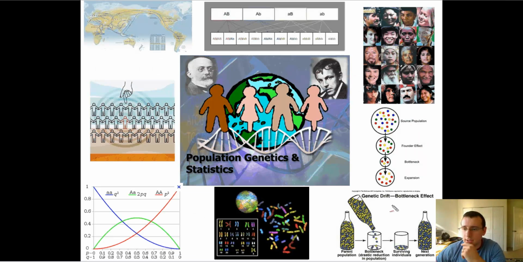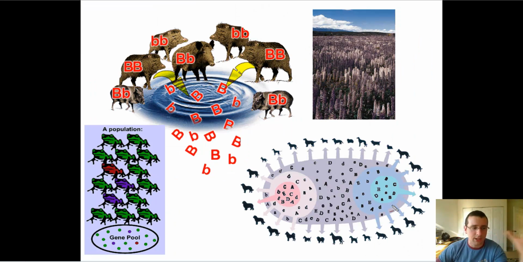So in population genetics, we have to have in mind this idea of genetic variation, that we have a gene pool within a population. The population has several genes from which some animals will take. Maybe some will have certain genes, some will have other genes, and depending on the combinations of genes that specific members of the population have, they may look different from each other. But the gene pool refers to the total number of genes which exist within a population. Look at how much variation, for example, exists in this field of flowers over there. Because different flowers have different genes. Look how much variation exists in the breeds of dogs. Again, because different dogs express different genes. And so that's why there's so much variation.